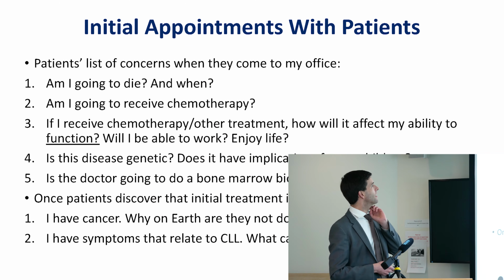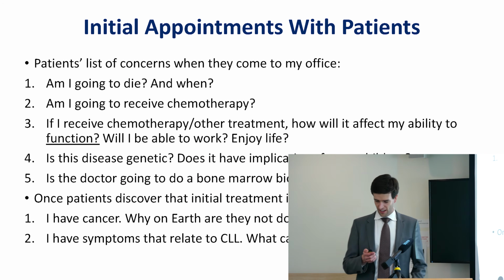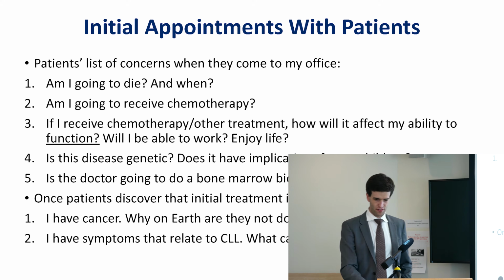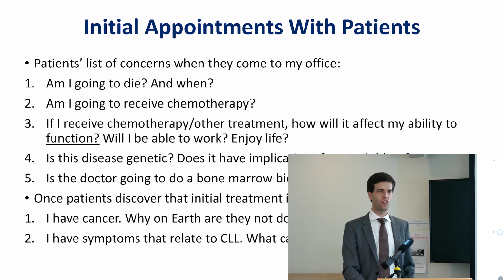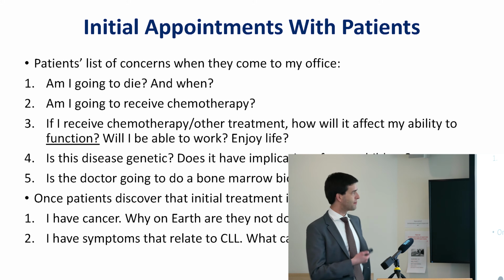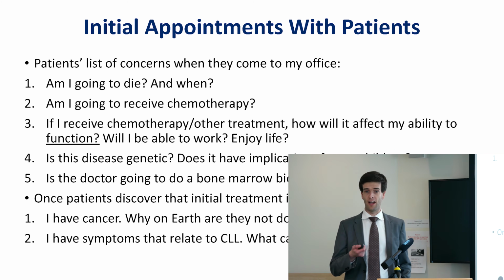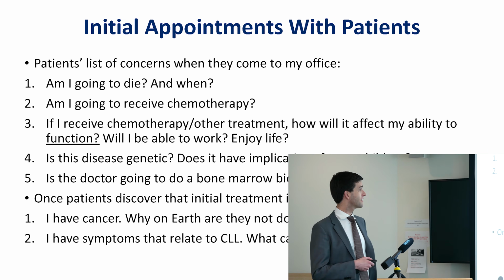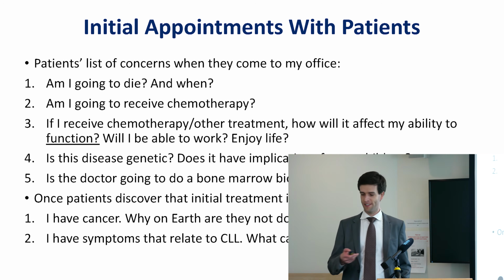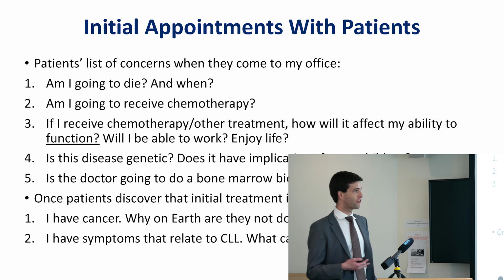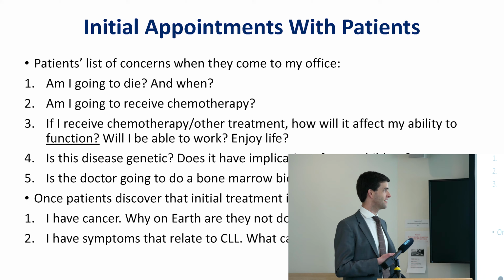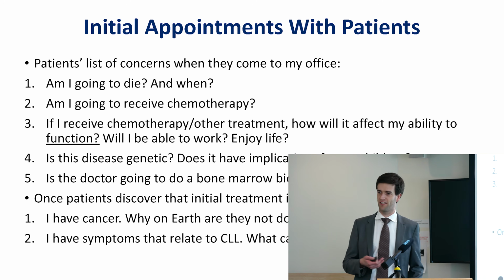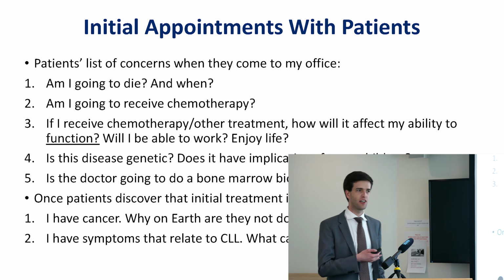So I thought I'd discuss with you all some common things that I think are on patients' minds when they come and see me for the first time. Am I going to die? And when? How long do I have? Am I going to receive chemotherapy? If I receive chemotherapy, how's it going to affect my ability to function? You know, am I going to lose my hair? Are people going to tell that I'm sick?